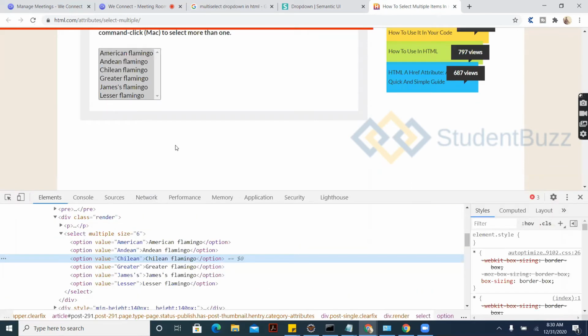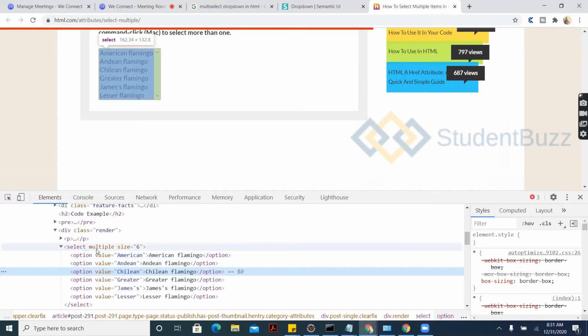So I'm writing this live code so you can understand the issues that come up and how to solve them as well. Select multi-size, multiple drop down. Size is 6, so you can find 6 drop down values, and the values are alphabets only, and the visible text is also alphabets. For this, you don't have any select class attributes apart from size equal to 6.